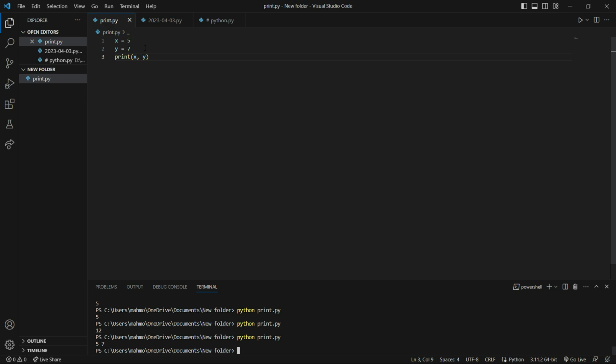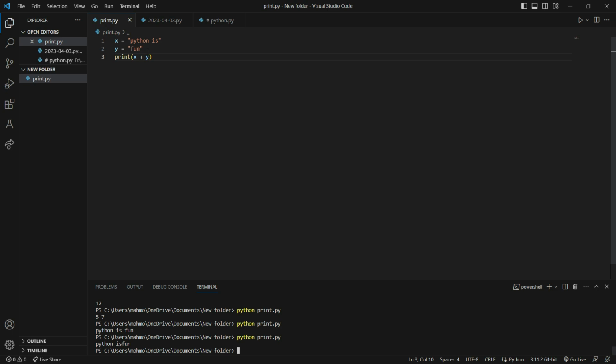So what if the value of our variable is a string? For example, here the value of x is Python is, and the value of y is fun. Notice we use a comma between them here. It will output Python is and also fun. Let's print it. There you go. Python is fun. So if I use the plus operator between them, it will output Python is fun, and there is no space between is and fun. Let's check. There you go. Python is fun. There is no space between is and fun.